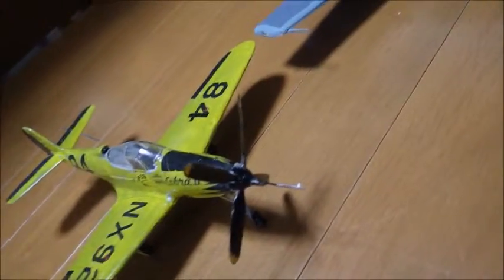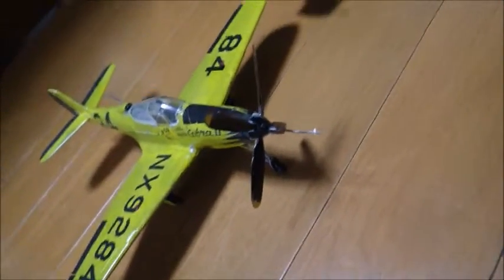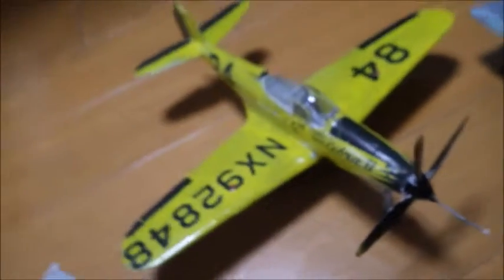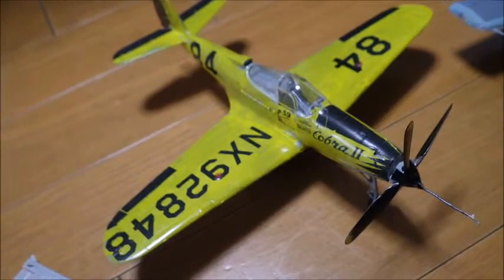When I made this, this was my first time painting, and I painted black right here and yellow. I painted black first and then yellow, so black and yellow mixed up and made a color like this. But I thought it was cool because it looked kind of old, and probably is kind of old.